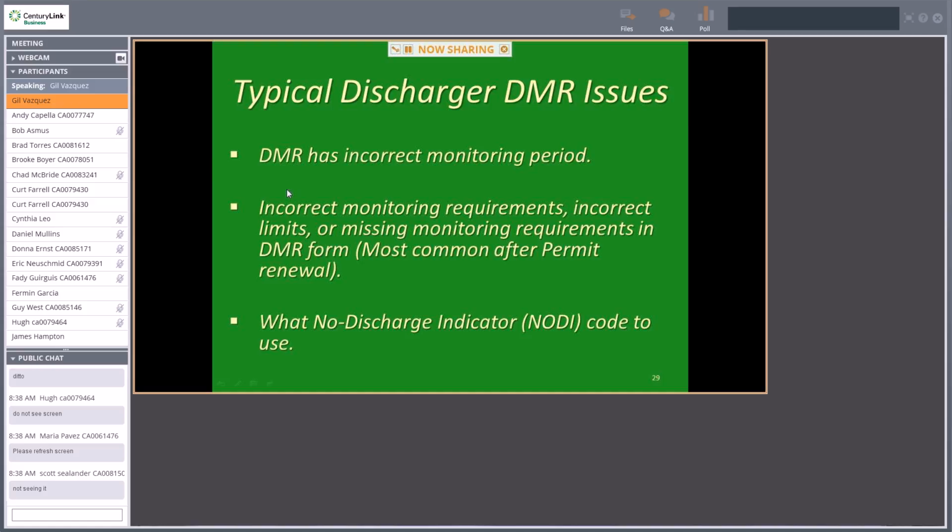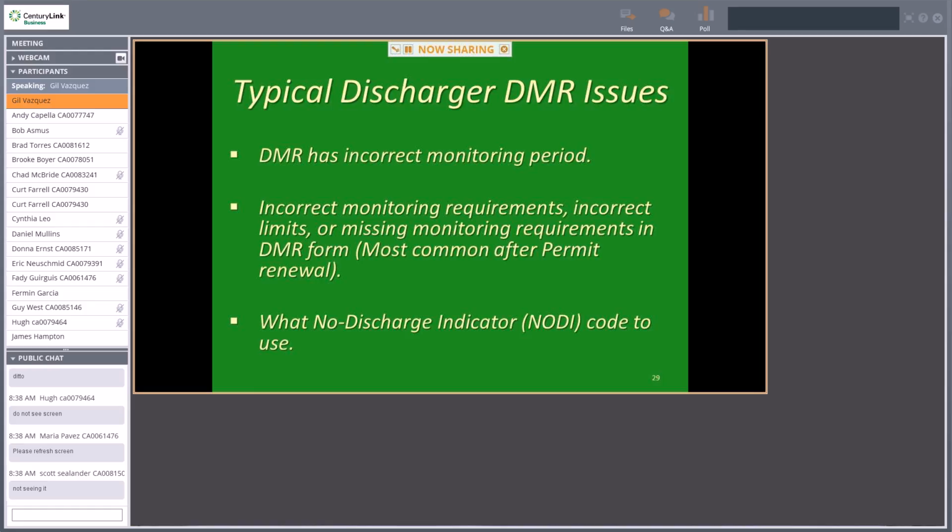So the first DMR discharger issue is the DMR has the incorrect monitoring period. So I'll show you how to look through that and then how to correct it as well. The next issue is incorrect monitoring requirements or incorrect limits in the DMR form, or missing forms.